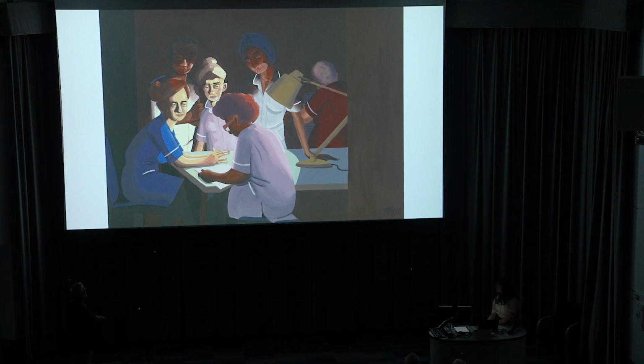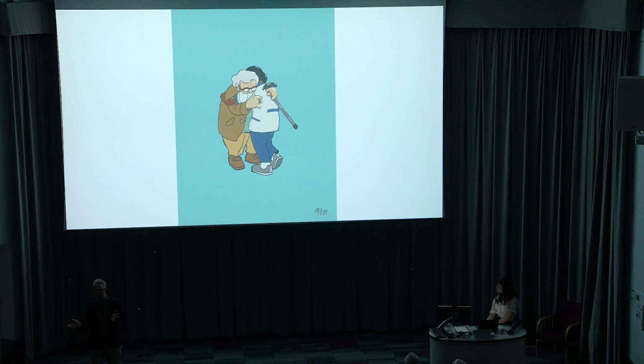So the NHS features quite a lot in some, well, not quite a lot, but it does feature in my work, and this is called the National Hug Service. I've got to know more about uniforms now, but I always assumed nurses' uniforms were white with a bit of colour, so I did this one with white and a bit of colour, and it turns out she's a physio. So while you'd be embracing a physio, I'm sure it was some good leg stretches or something.